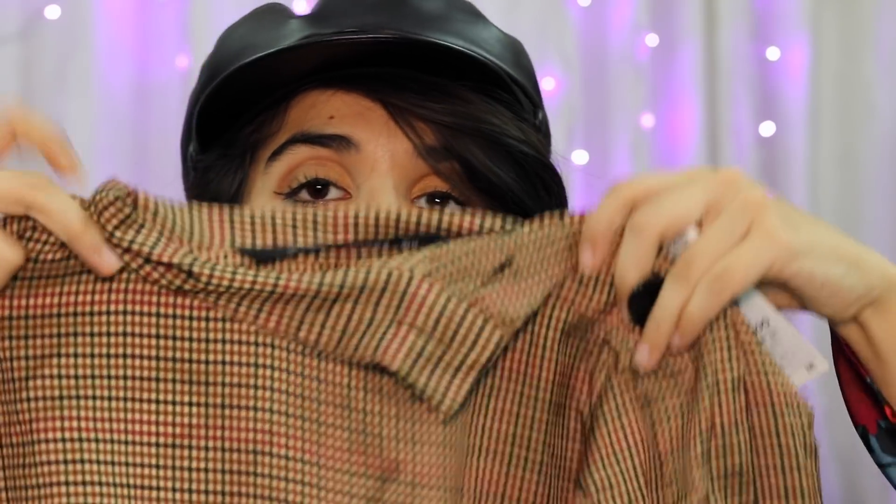Continuing with stuff I feel I'm going to return — the third item. How I wish I could keep it! It's a little tan-colored top slash blouse which I think is super flattering because it cinches me at the perfect place. But I asked my mom, I asked Krishna, I asked Kumar, and all three of them said they're not coming out with me if I'm wearing that. I think people find it quite unusual or too loud, but I freaking love it. I think I could have done with a size bigger — it's in an extra small, so a small would have done much better. This was also very cheap, with a sale price of $5,000 and I got it just for $11.90.